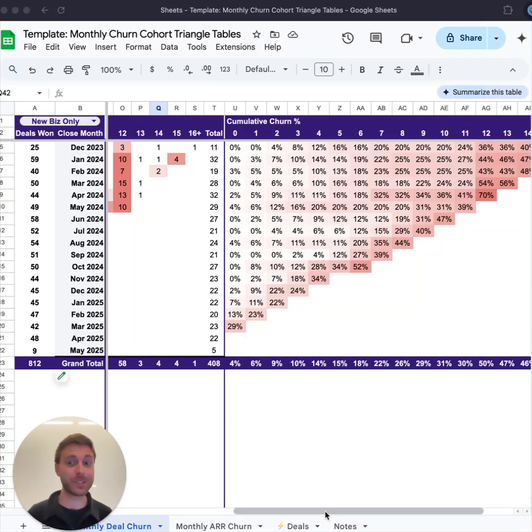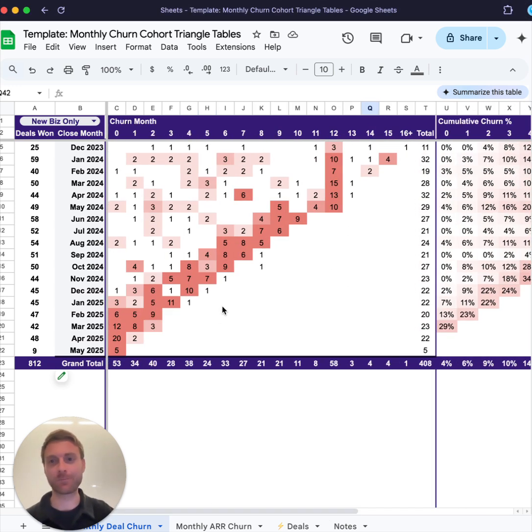You don't need a fancy BI tool to look at your churn, retention, or other cohort analysis. My favorite way to do it is with pivot tables like this one. You can see here I've grouped all of our HubSpot deals by their original close date, and then I get a count of how many deals churn each rolling month after that. For example, you can see a little uptick at the 12-month, 1-year renewal point.